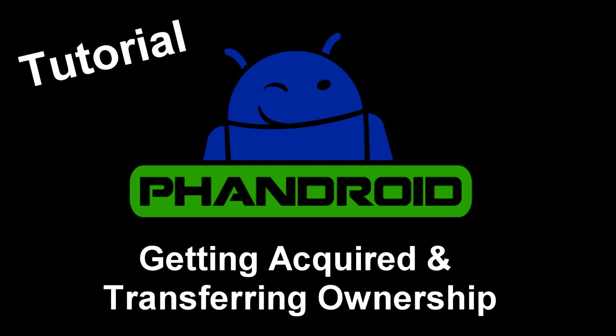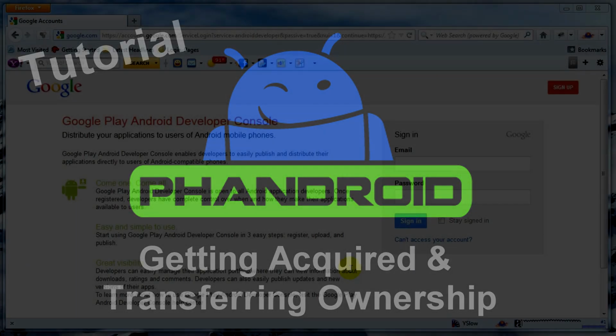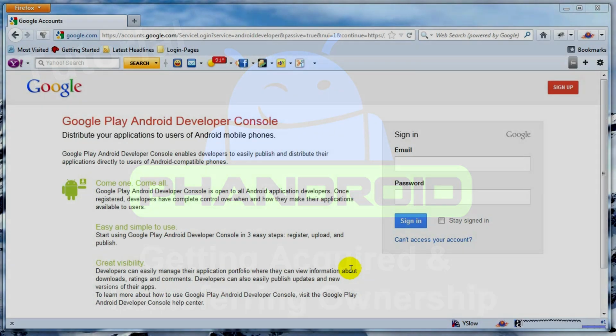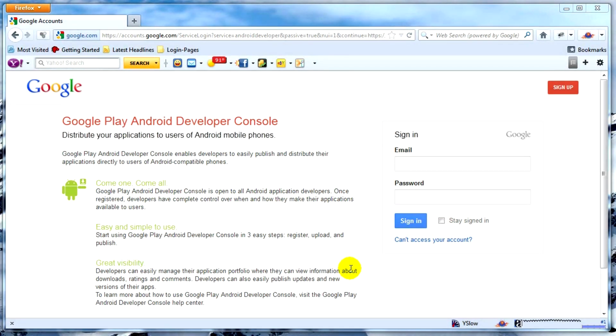So some developers want to drive revenue by engaging consumers with sales, in-app purchases, or advertisements, but what if a company wanted to acquire your app or game? They wanted to pay you some big bucks. Google makes it quick and easy to transfer ownership rights of applications, but there are some important things you'll need to know and a process you'll need to go through.